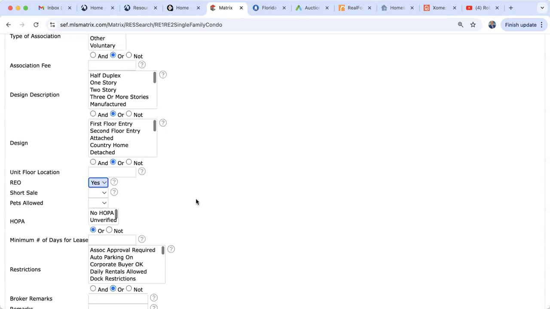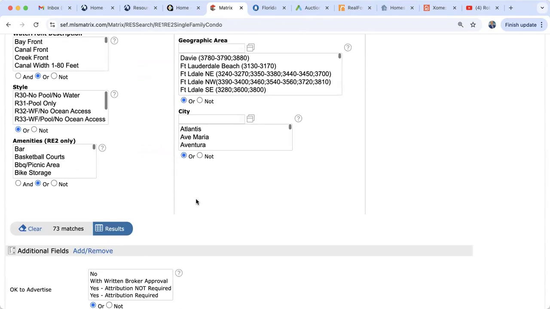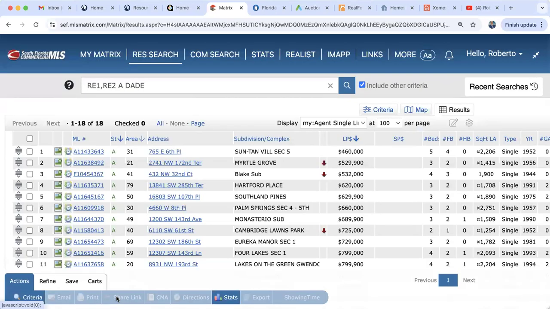All right. So here we have a total of 73 single family homes for sale in Southeast Florida that are bank owned. Once upon a time, guys, that number was well over 200 homes. That's not the case anymore. We're looking at only 73. If I select Miami-Dade County, we're going to be down to 18 matches. Okay, so let's go ahead and try 18 matches. We're not going to enter prices. We're not going to enter any criteria because then we're going to get a lot less results, right? So let's just go ahead and take a look at the 18 results.